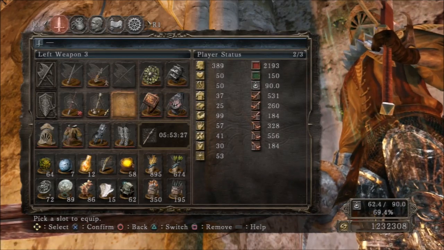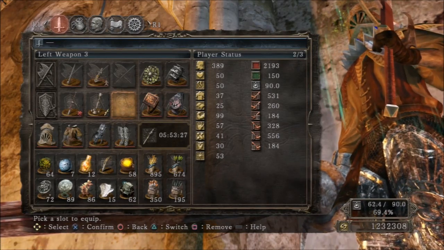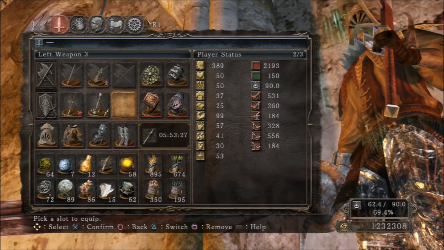Okay, and here's my little stat sheet. You can see all my stats there on the left. The one that's obnoxious is the strength, but that's the one that gives me the most bang for the buck, so that's why it's that high.